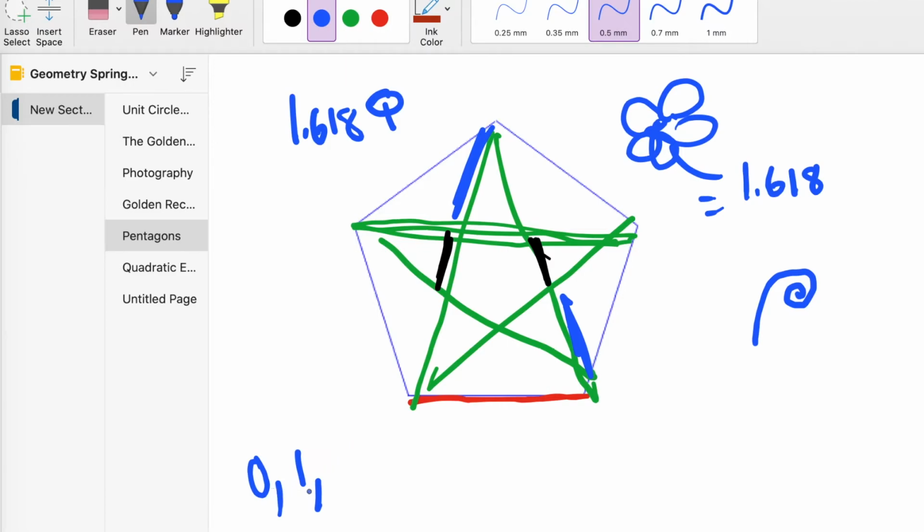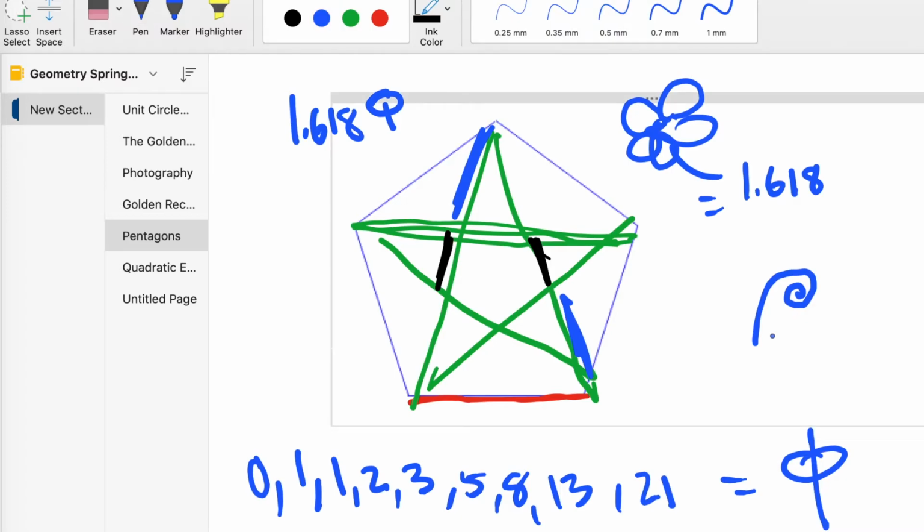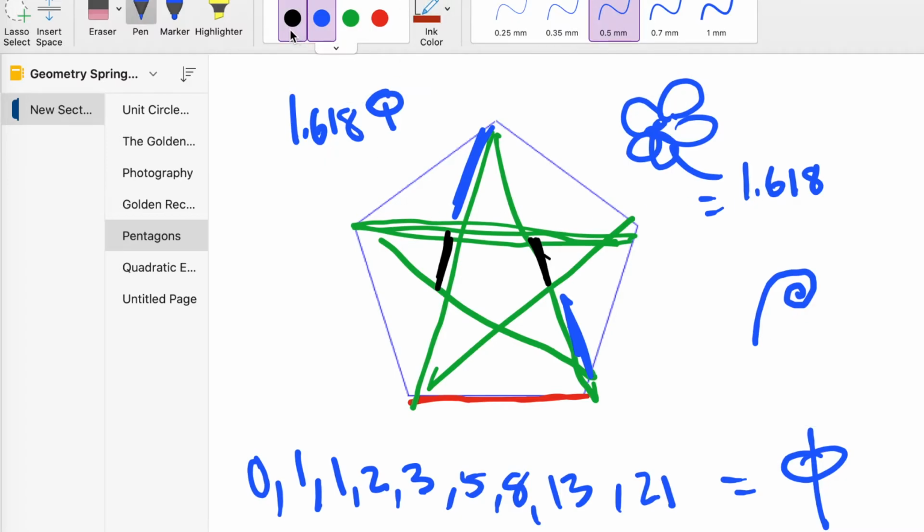But we just keep adding these two, the previous two. 0 plus 1 is 1, 1 plus 1 is 2, 2 plus 1 is 3, 3 plus 2 is 5. When we keep adding the previous two, what we end up with is the same proportions we would get in that golden rectangle. And so as we continue this and divide, we would get the number 5. We divide backwards, but that's much different. We would need a few minutes to discuss and go into that. So go ahead and look up, if you're interested, the Fibonacci number, but it's related to this same spiral shape, and this number we're talking about, phi.